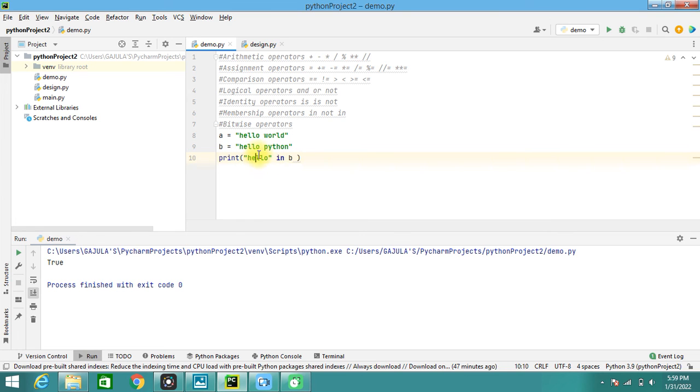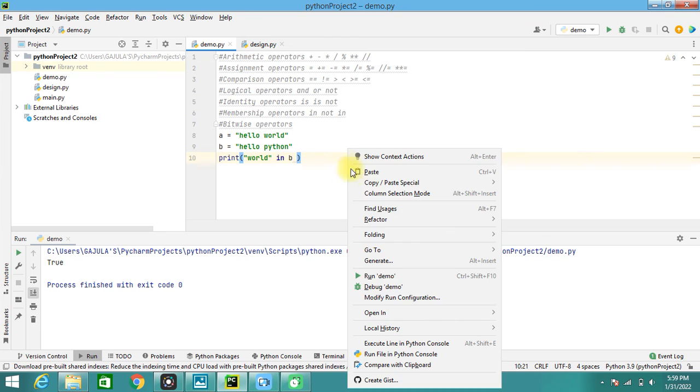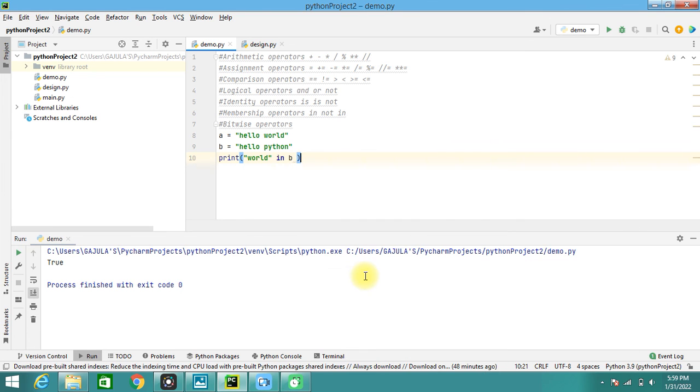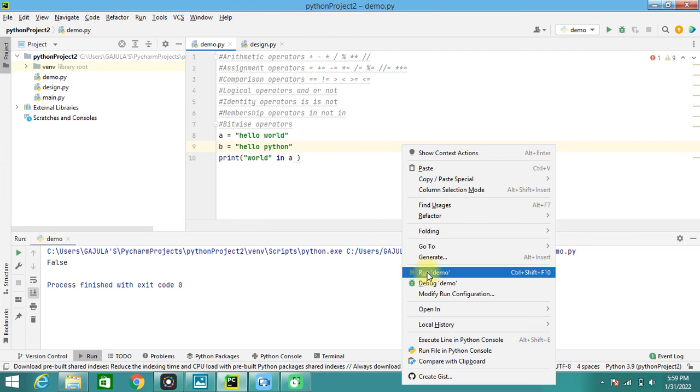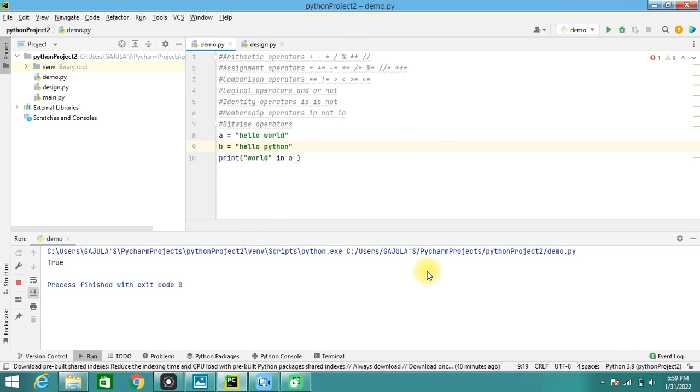So here now in a world is there, but in b world is not there. So here in place of hello I am going to write world. World is not there in b, so it will return a false statement. Okay, hello is there in a, then it will print a true statement, right? World is there in hello, because of which it printed this.